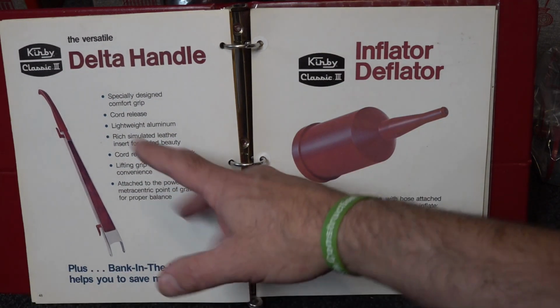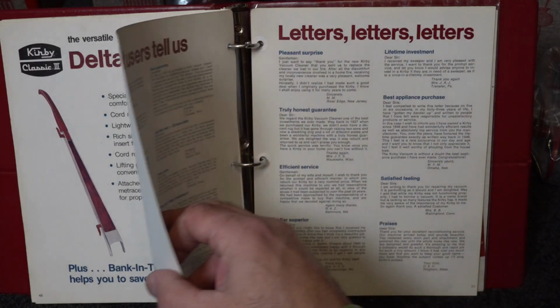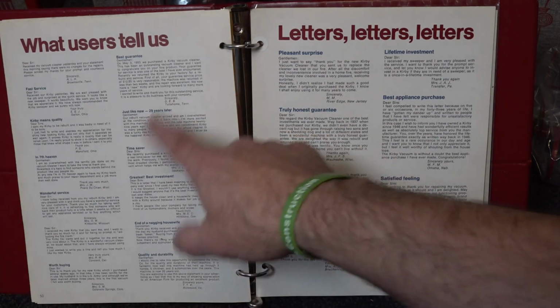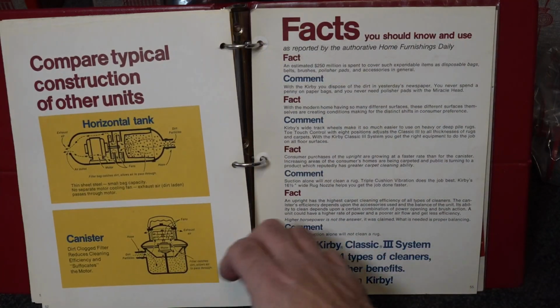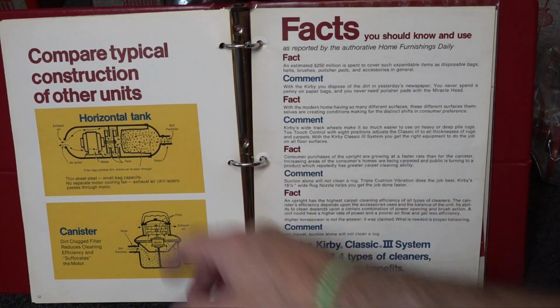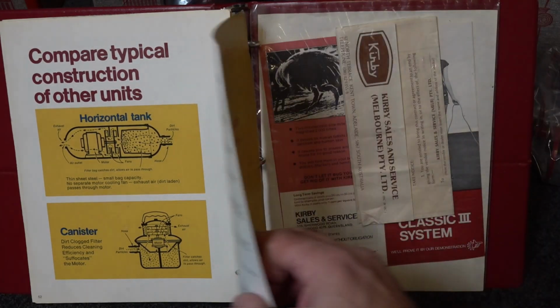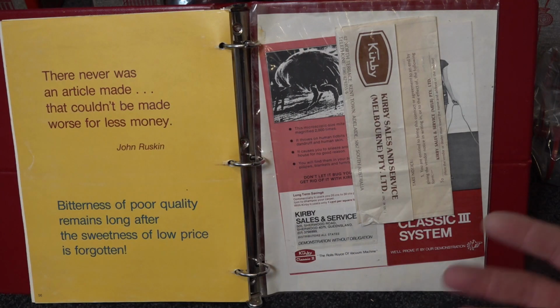And then you've got obviously your handle, your inflator. This was a bit more of a selling point. And then these would be reviews of what people said, and letters that people had written to Kirby about their experience with their Kirbys and how much they enjoyed them. And then a comparison of a normal, typical construction of a vacuum compared to the Kirby. Facts, comments, and that would have been the end of your demonstration.